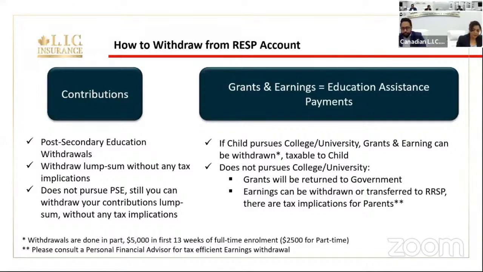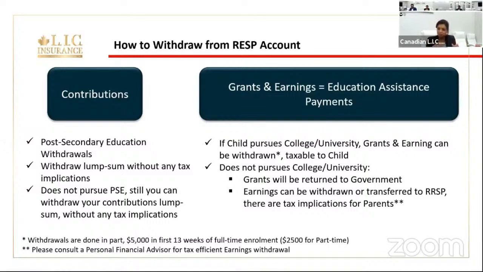Yes, so let's talk about that. The first question you were asking, Kiki, is whether only a full-time child can withdraw the money. No, there is no restriction on that. Some companies have what we call scholarship plans, which have the restriction that you cannot take out the money unless your child goes for 4 years, stuff like that. But most of the time these days, what we are doing is individual plans or family plans. In those plans, the flexibility is that if your child takes a 13-week course at an authorized college or university anywhere in the world, not only within Canada, they'll be eligible.